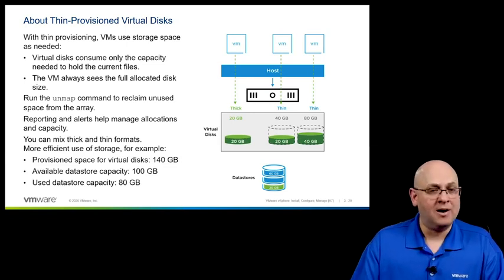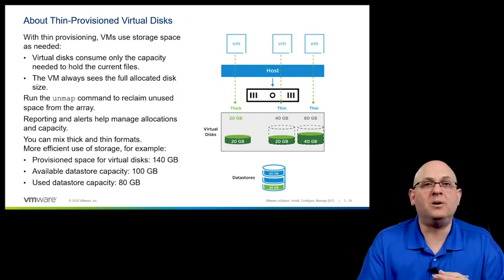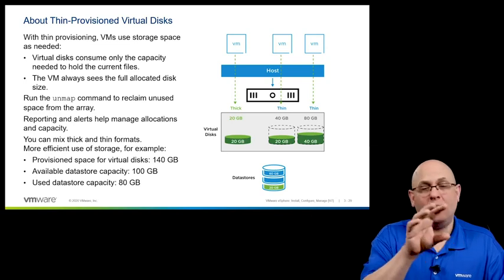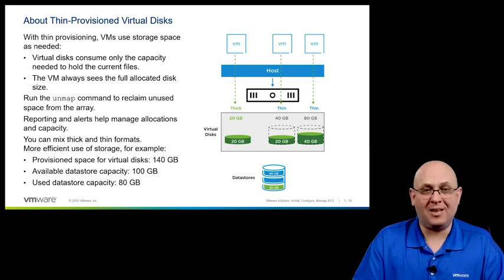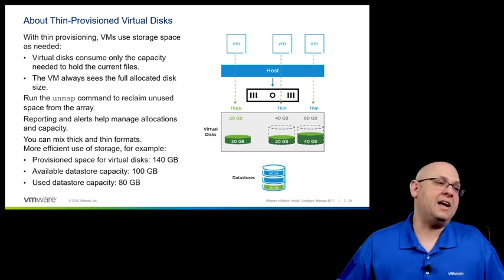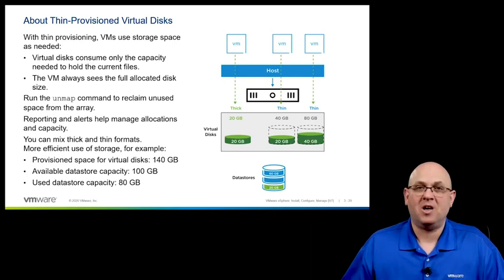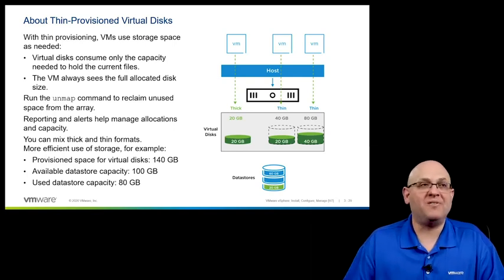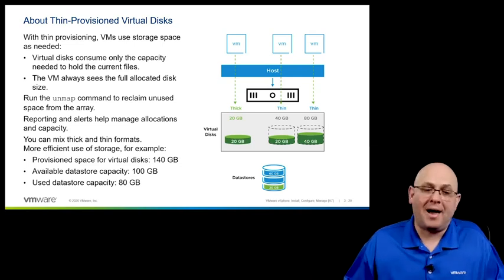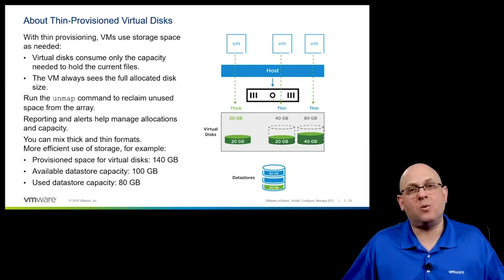Like I said before, we only consume 64 kilobytes of disk space when we build our initial thin provision disk. So now I can take 1 terabyte, divide that by 64 kilobytes, and the number is massive. All right, so I'm potentially putting thousands of 100 gigabyte thin provision disks on a 1 terabyte storage array. What's the drawback? Well, I only have 1 terabyte of actual disk space to work with.